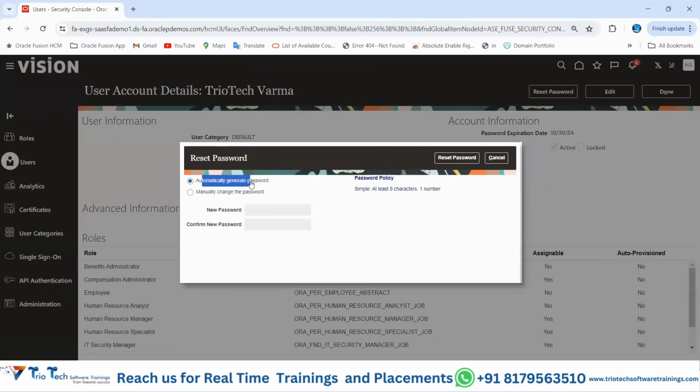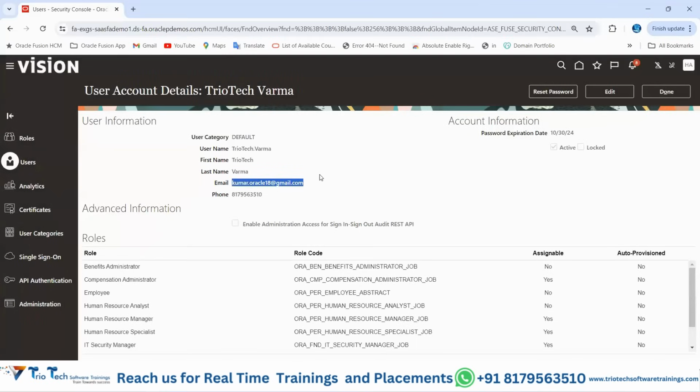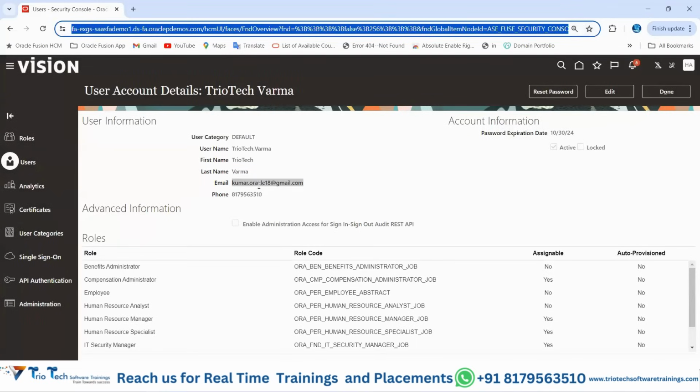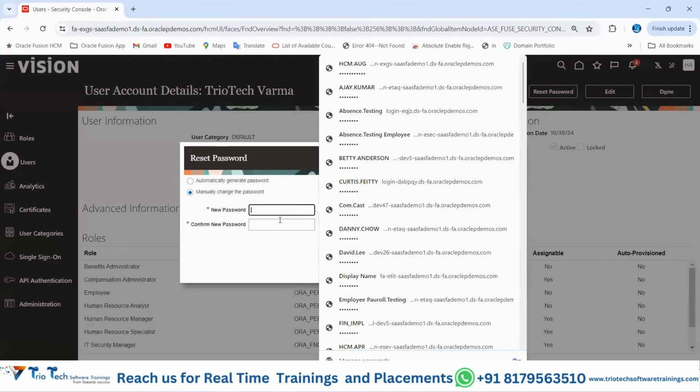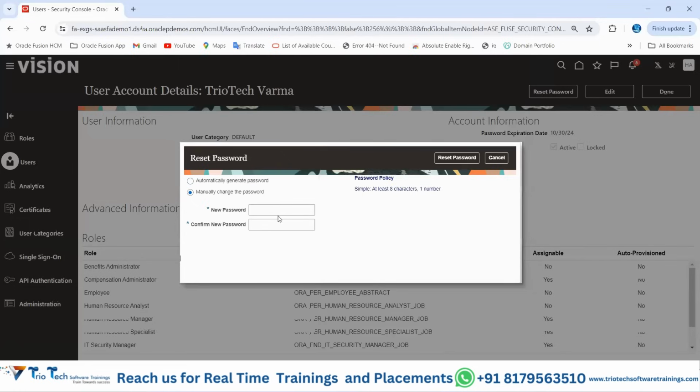If I choose automatic and click on reset, team, the system will send the password reset link to this employee's email ID, so he can do that. If not, team, if HR chooses the manual option, he can manually change the password and share it with the employee. That is manual.